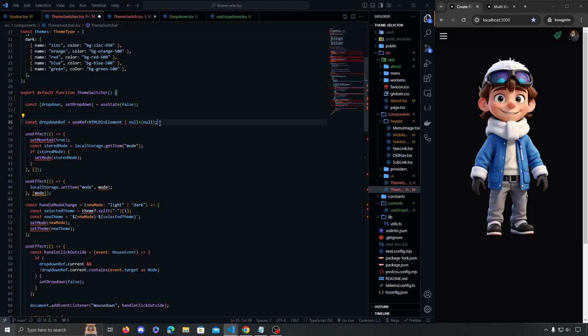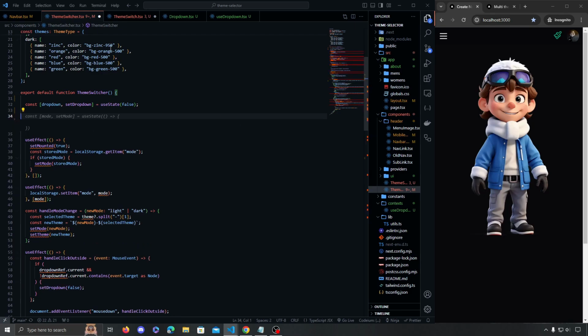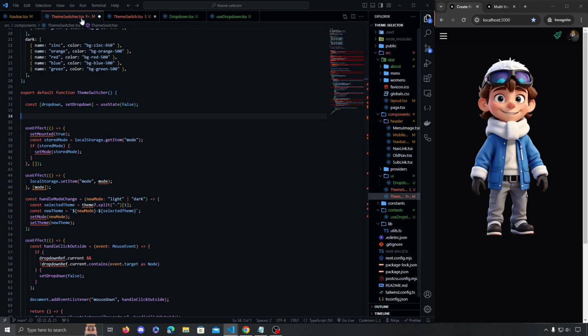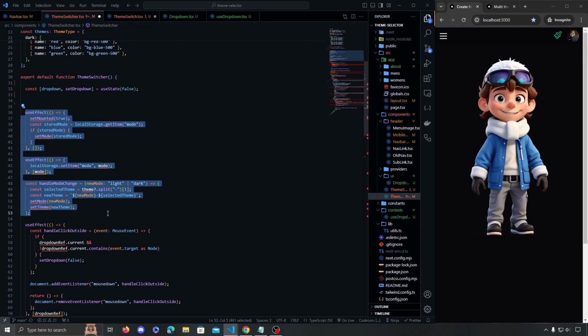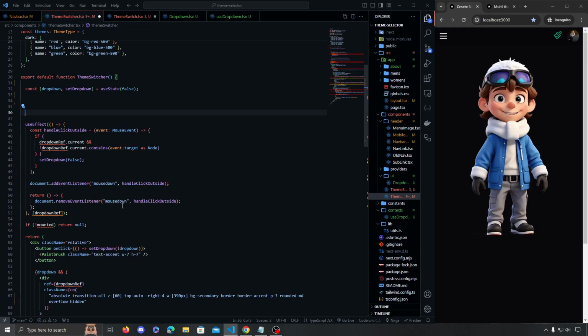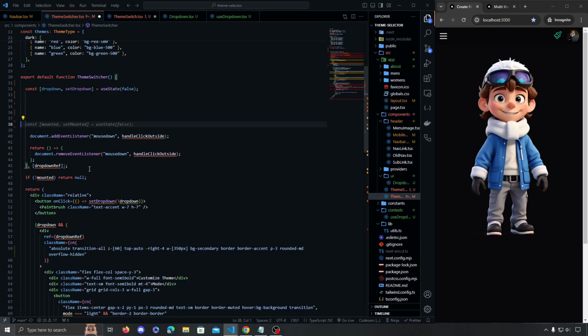We don't need the dropdown ref because we included that in our reusable component here. So we'll take the useEffect here. The next useEffect, the handle mode change. We don't need the handle click outside. We put that inside of our reusable component there too.